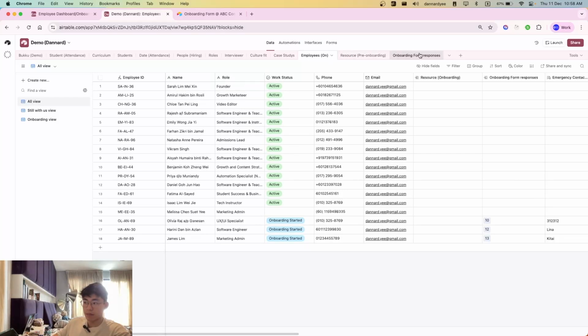And that's pretty much it. It's all about just linking these tables together through a form and then linking the data that we got into an interface.